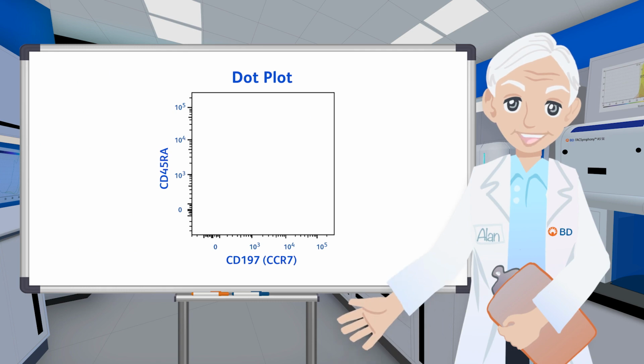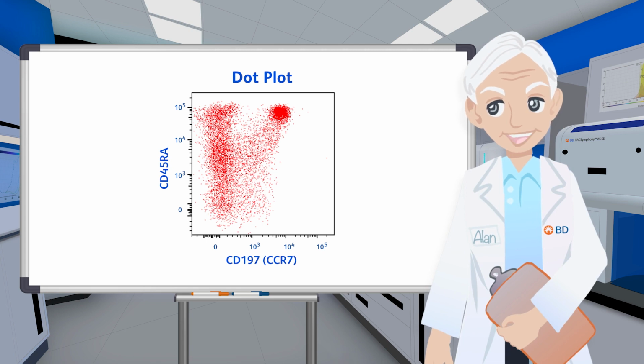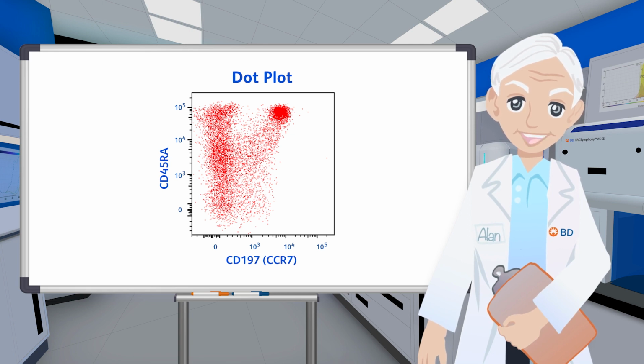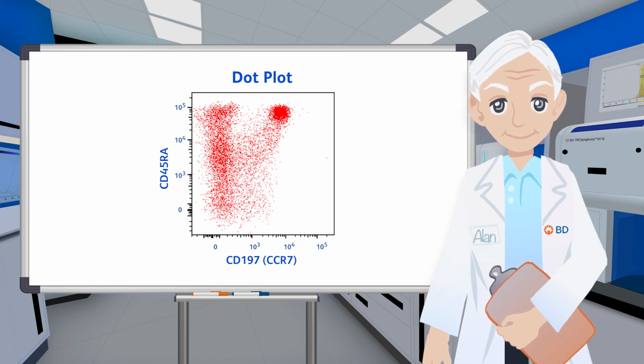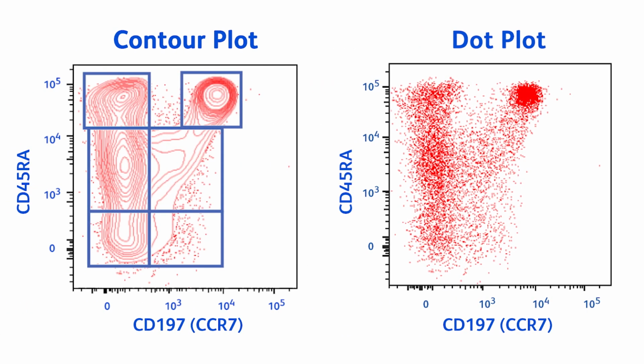Bivariate plots show the correlated expression of two markers, as seen here with CD197 and CD45RA on CD8 positive T cells. The early display standard for bivariate plots was dot plots, where each dot represents a single event on the XY axis. However, this can now be accomplished with the use of outlier options and contour plots, as can be seen later. A more informative way to display bivariate plots is to use contour visualization. The advantage of contour plots is that they allow you to easily assess the relative size of different populations and give insight into the exact boundaries between the populations, enabling more accurate gating.